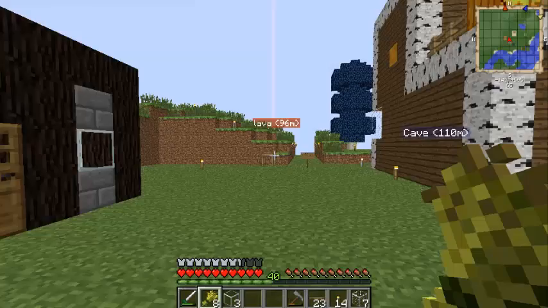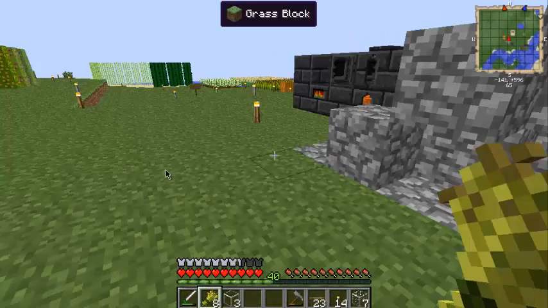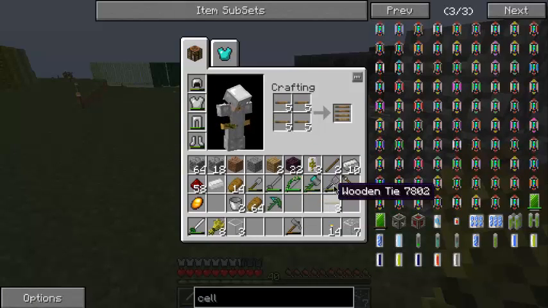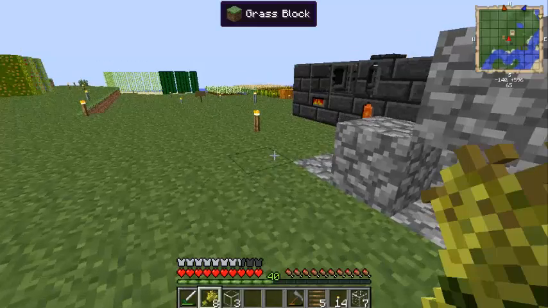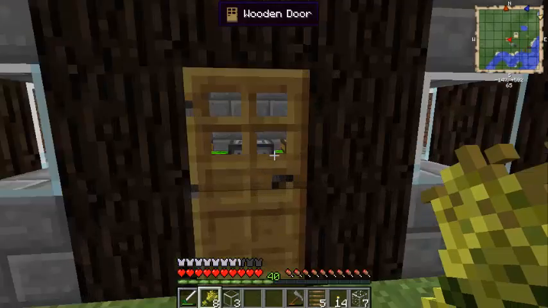I don't know. But we've got ourselves some wood ties now. So let's take these ties that I have. There's definitely going to need to be a lot more made, so I'm going to have to cook up another stack of coal to get some more creosote oil.